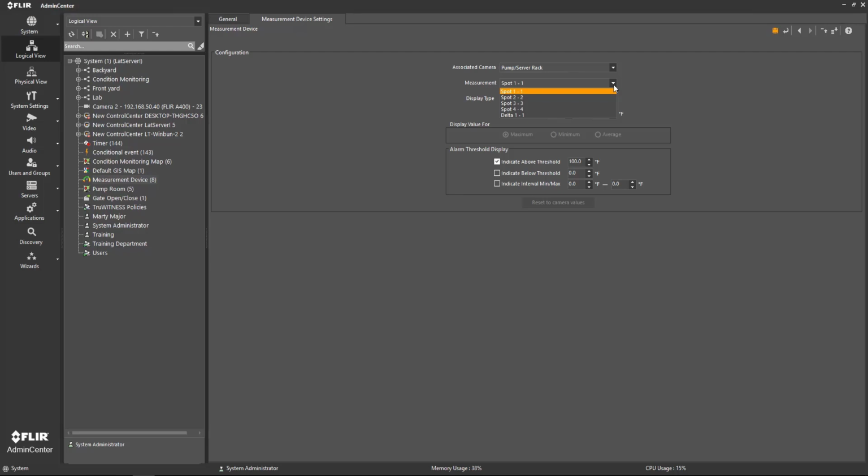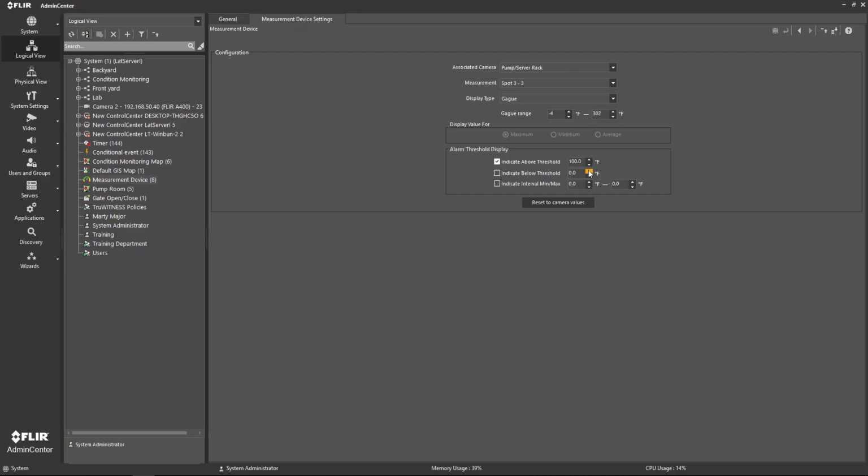Control Center. So here what I'll do is I'll choose spot number 3, and then I can select the display type. The display type could be a gauge, a line chart, or a red-green indicator. Again, this is exactly how you'd like it to appear in the Control Center environment. For this particular one, I'll just go with a gauge. Now from here, a quick click of the Save Disk will update the information, and it should be displaying everything correctly, including the pulled information from the camera itself, which can be seen here.